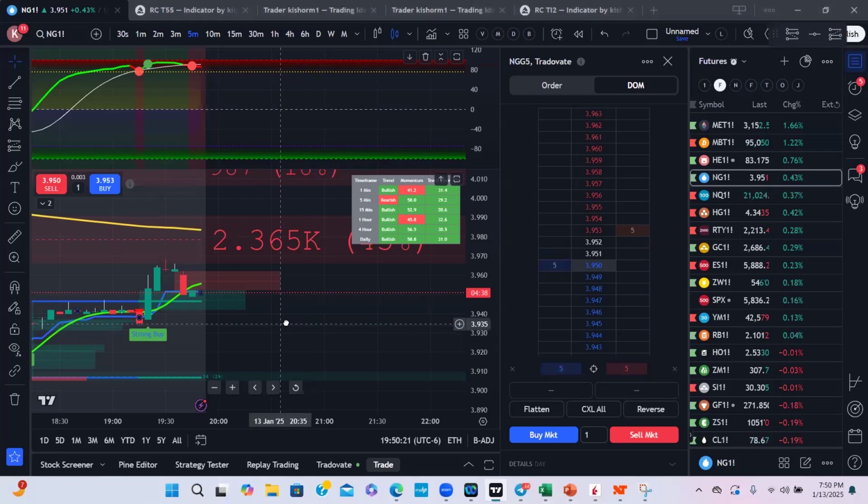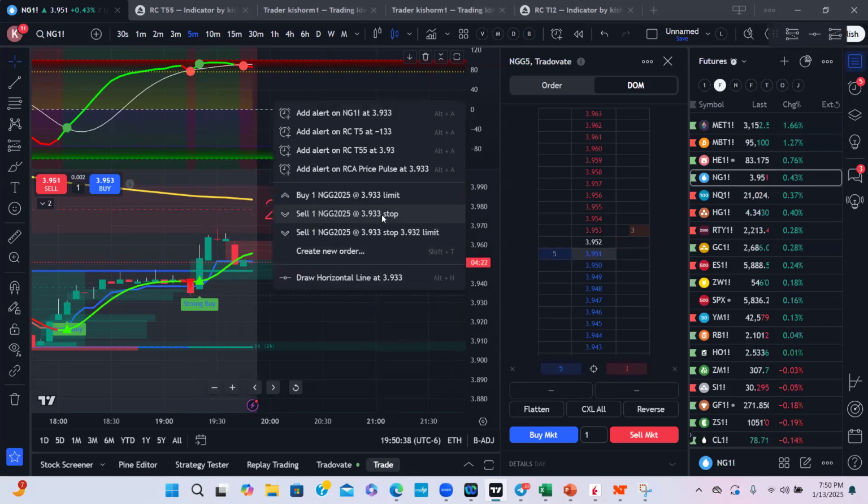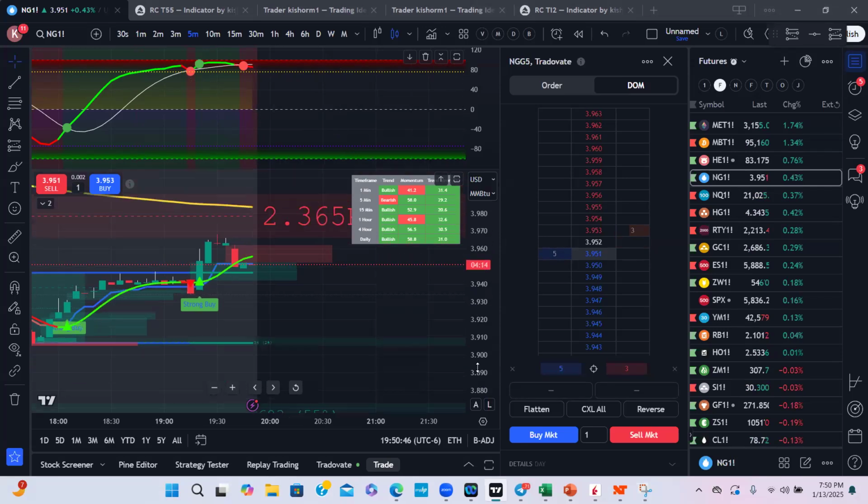Always use a stop loss. For example, let us say you are taking a buy. Then just watch the last five candles and put a stop, for example, here. You can just click here and say add stop loss, sell at this. So in case it goes up, you will make profit, but if it drops, you can take a quick stop loss. On the next trade, you can again make profits.